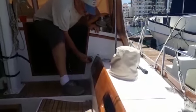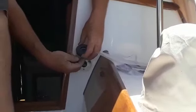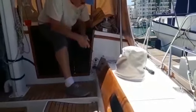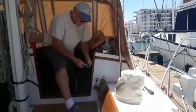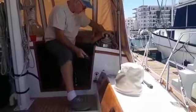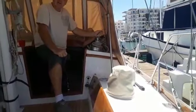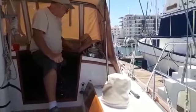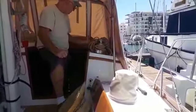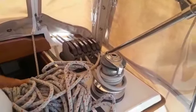The little button kind of corroded. I could stick something way in there and make it work, but I ordered a new button when it came down, so I'm getting ready to install this. I gotta clean all this off. So we'll have a new button for the electric winch. The electric winch here is for our reefing lines, our main halyard, and our jib sheets. Everything you need on one little winch.